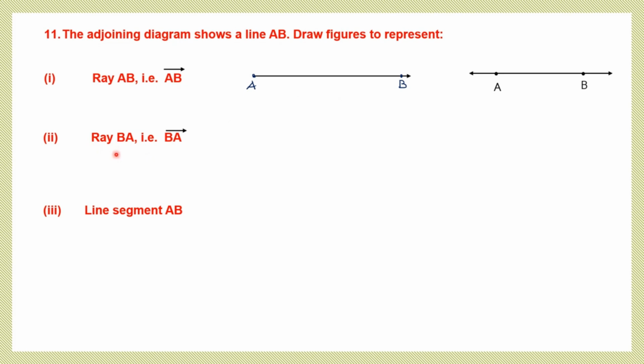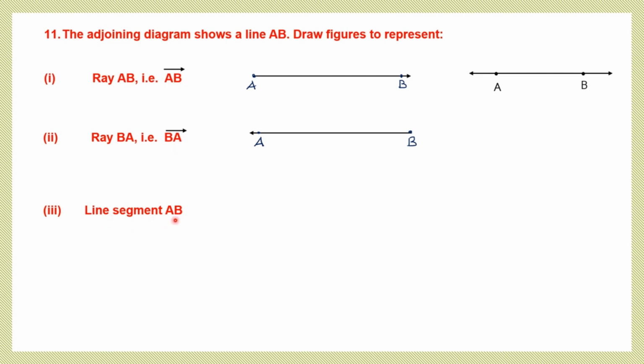Now you have to draw ray BA. So you have B there, and BA will be this way. AB is like that, BA is this way. So let's draw ray BA. So can you see we've drawn that, and this is the starting point, which is B, and this end is A. So this is BA. Now the symbol will always be like this. Whichever direction the ray is in, the symbol will always be like this.